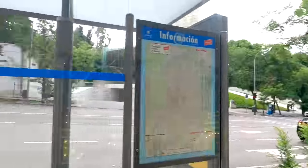Well, Madrid is a really nice place, you know. Unfortunately, many places don't allow taking pictures or videos inside. For example, the Royal Palace doesn't allow it. The Prado Museum doesn't allow it. And I would love to have shown you guys those places, but unfortunately, I cannot do it. So yeah, let's see some place then where we can take pictures or videos.